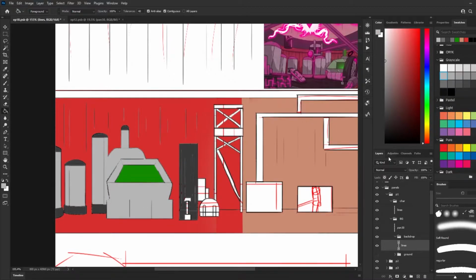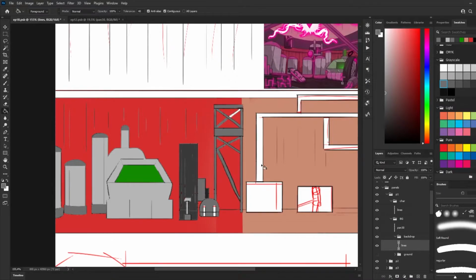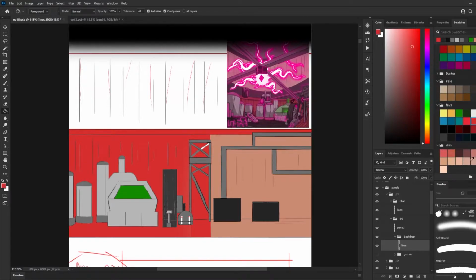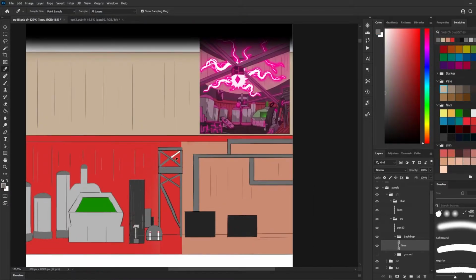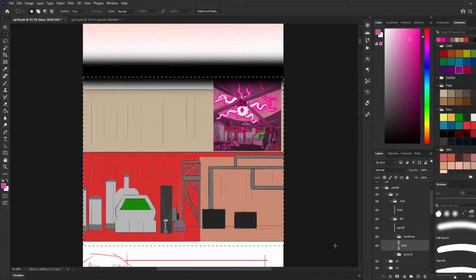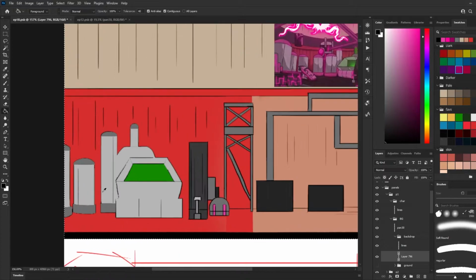So meeting deadlines, I think, is a great topic to hop into now, because when it comes to deadlines and scheduling, it's always a big part of the animation process. It gives you a point of reference for when exactly this needs to be done, pushing you to finish things in a certain amount of time, and also allocating the priority of certain assets that you will need as well.